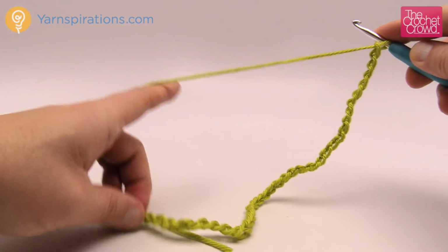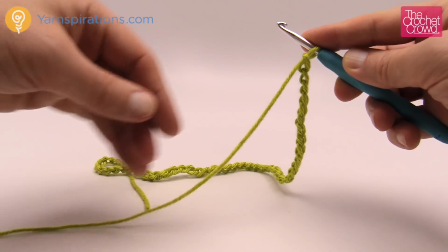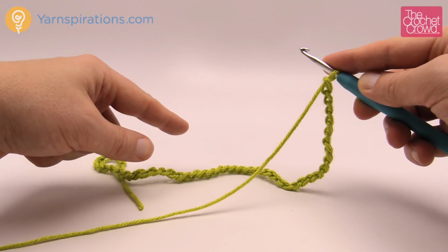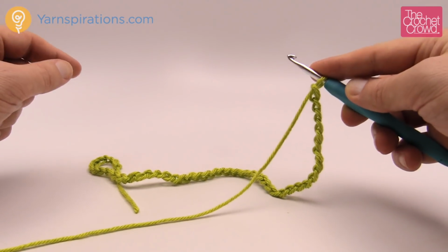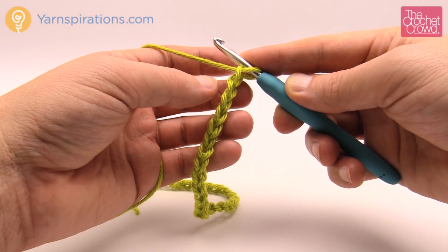So if you were doing multiples, you would have done multiples of 28, and at the very end you'll add in your 18 in order to keep it in balance. So now I have one chevron and I have enough chains to do both sides of the project. Let's move on to the next step.